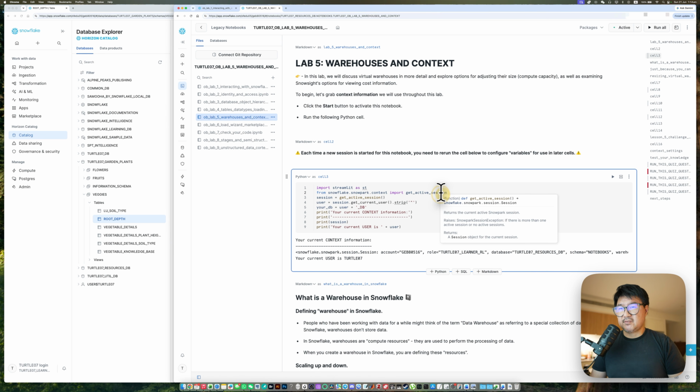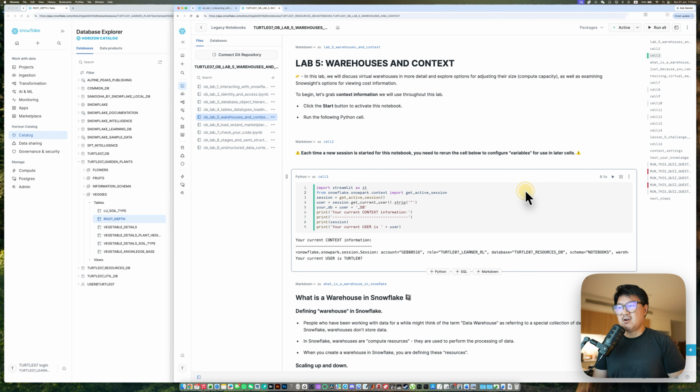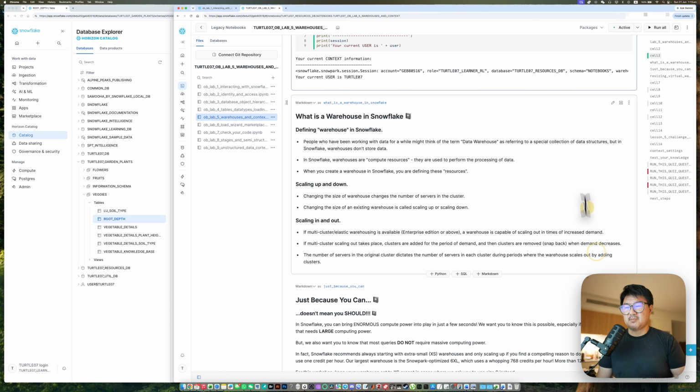Okay, so let's go through the cells in this lab. First up is our opening cell, which is almost always the same, loading up the right notebook session and double checking the context. Then we have some information about basic concepts with cloud compute. At a very basic level, one of the benefits of cloud computing is what's called its elasticity. As you need more resources, cloud compute can either scale out, which means provisioning more virtual computers or resources in the cloud to meet that demand in workload. It can also scale up or down, which means for each computer that you're using from the cloud, you can make that computer more powerful or less powerful as needed.